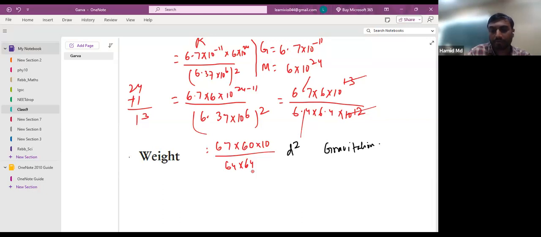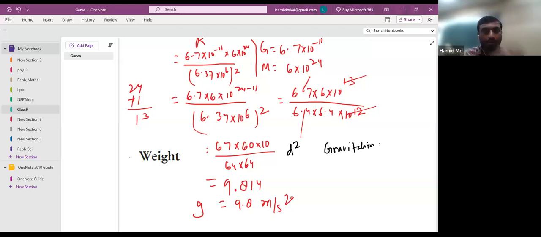Of course, it comes 9.814. So take it like 9.8. And this is g, so its unit will be meter per second squared. Everyone got approximately this result? Who didn't get it? Other than Rumeza, yes, Avani. Sir, I got the approximate value. Okay, Jabbar, you got the result? Jabbar is gone. Riyaz, you got the result now?